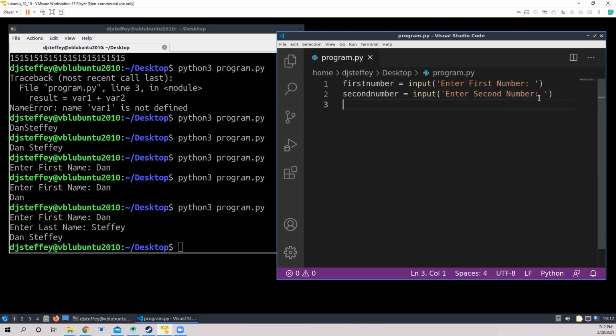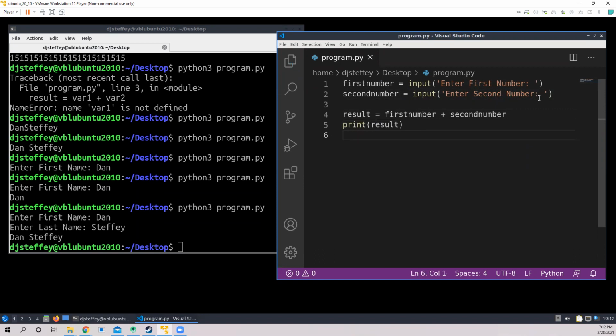All right. So let's say we want to do some kind of math operation on this. We're asking the user to put in a first number and a second number. Let's say we want to add them together. So we do result is first number plus second number, and then we'll print the result.